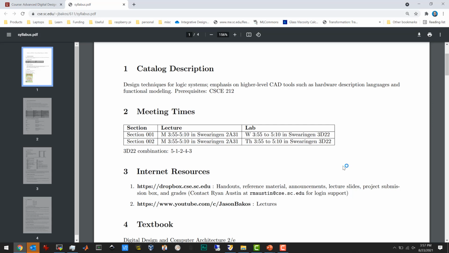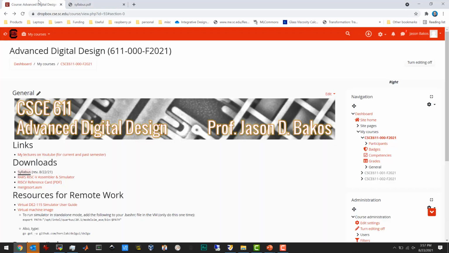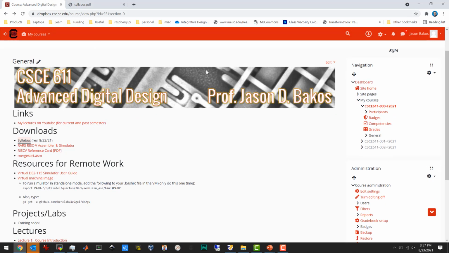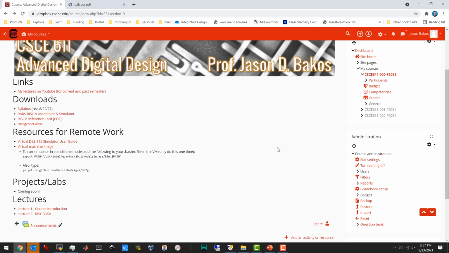Okay, so we're going to be using Moodle, dropbox.csc.sc.edu. The name of that software is Moodle. I think you're probably all familiar with that. That's the departmental teaching site. I've got it up right here. This is what it looks like when you log in. I believe everyone logs into the same Moodle page. I confirm that because everyone's enrolled. So regardless of what section you're in, you'll come into the same page. So meaning that if you post anything in like the discussion forums, the class as a whole will see it. I'll post all the downloads, lectures, assignments, grades, submissions are all through Moodle.